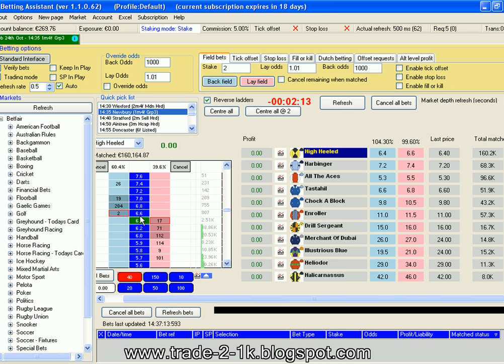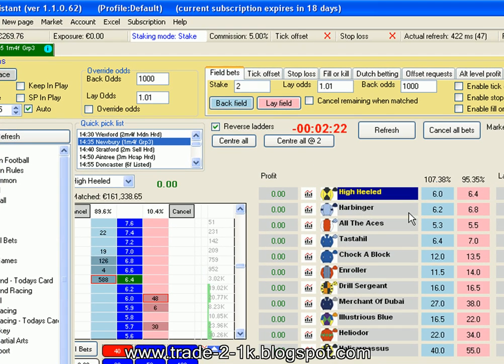It's not a 5 furlong or 6 furlong sprint, so it should take a little time. So there are some ways of getting in and out there. We have money coming in. If you look over the other side now, the odds are going to change. The lesser chance horses are going out, so if you did have a lay bet on one of these, you could probably close it out now for a higher amount.